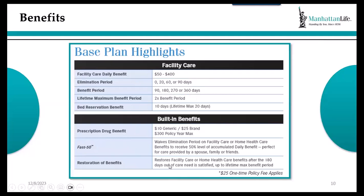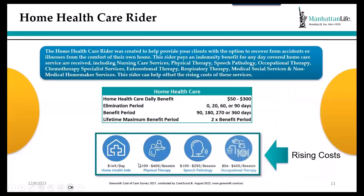And what does that do? It gives you more bang for your buck in your policy. It's a built-in benefit, and it can keep restoring with this plan. It keeps restoring multiple times if it needs to until you use up 360 days, 2 times that amount, for example, 720 days. So you can really have a robust plan. Not everybody's going to use up all of those 2 times benefit, but I'll tell you what, almost everybody, in my mind, a lot of people are going to use up maybe several extra days of restoration, maybe where they'll use up 50 or 100 extra days because of that restoration, because it does happen with short-term care plans.